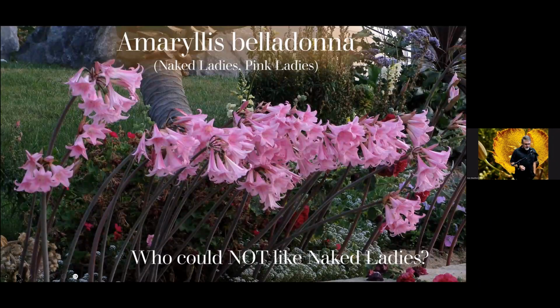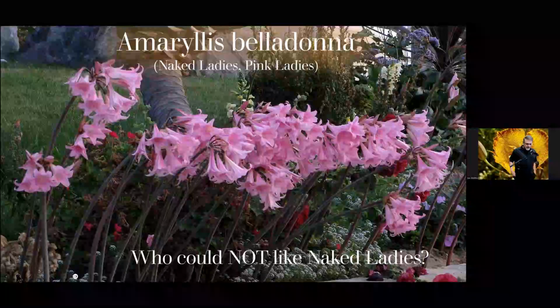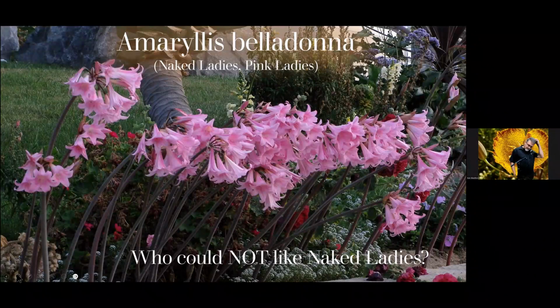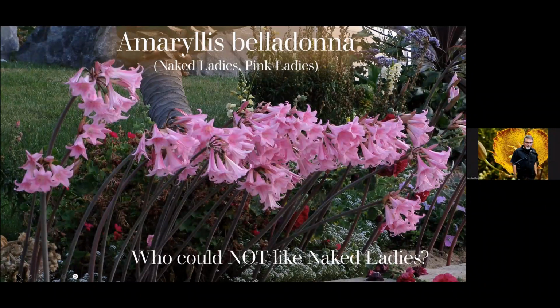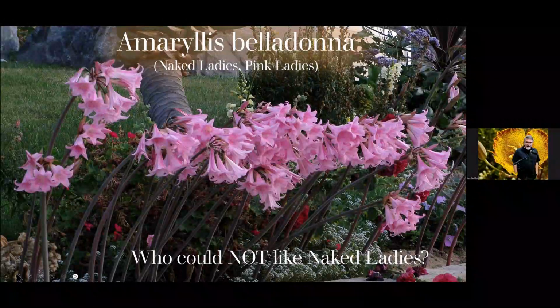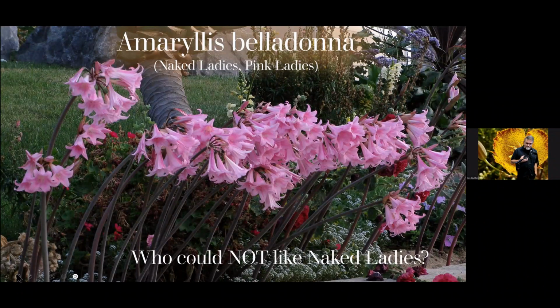This is down the street from me after I moved into my Bay Park neighborhood. One of my neighbors had these naked ladies, Amaryllis belladonna, growing at the next corner. I just always thought that they were pretty spectacular when they bloom. Usually for me here, it's the end of July to early August. I brought in a few that I have in my garden now. They're very late this year. Maybe you've all had the same experience. That one vase has got everything that was blooming in my yard as of today, and I should have hundreds of them.